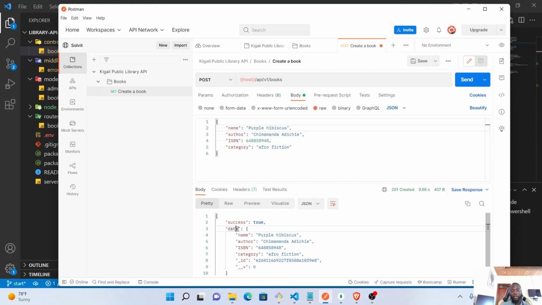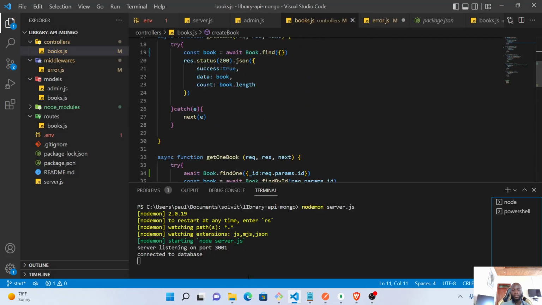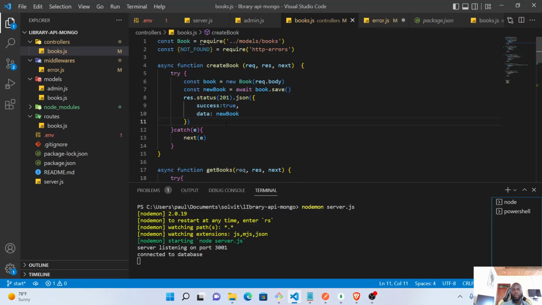So data, right? We've created this document. That's for our post, create a book. And if there's an error, this just calls next and forwards it down to our error middleware, which then handles it.